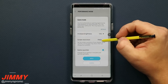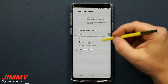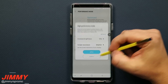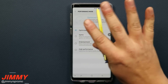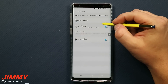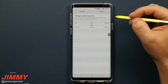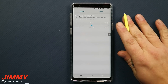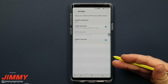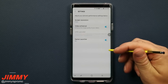FHD+ is a way to make the phone run more smoothly. It takes a lot fewer processes to run something at Full HD Plus instead of Wide QHD+. So inside Performance Mode, go to the settings under Optimized and change your screen resolution from the top option down to the middle option. This not only saves a little battery but also speeds up the phone by reducing the resolution it has to process.